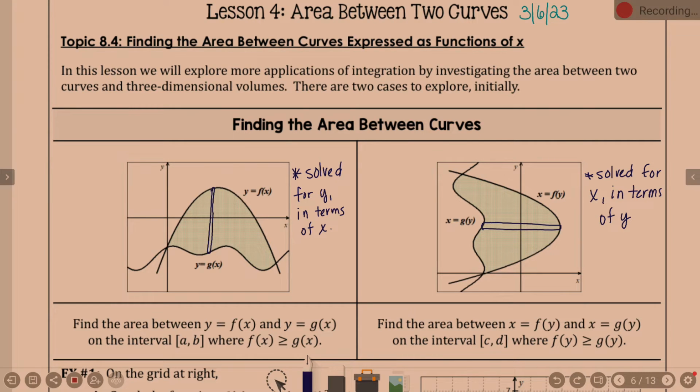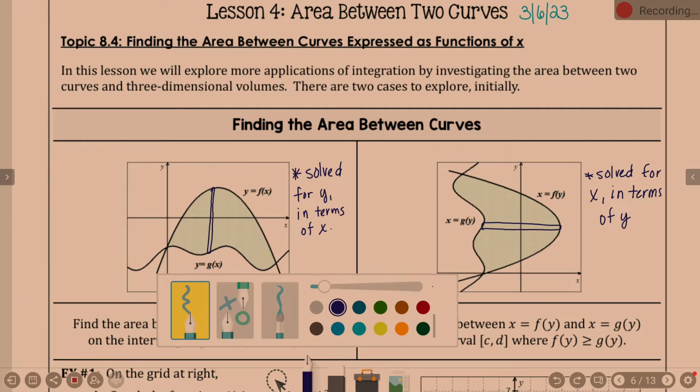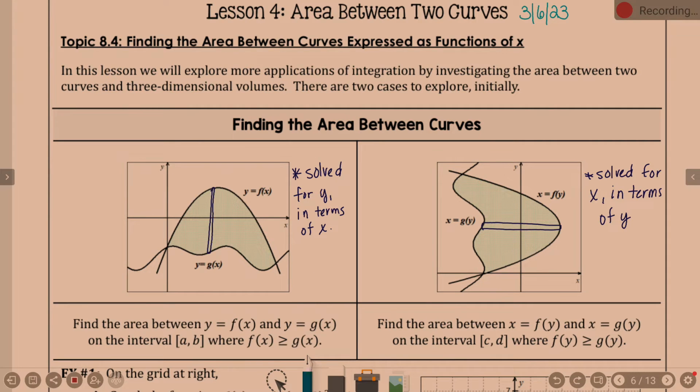You don't have to. When we get there, if you want to, there is some shading we'll do, so if you want colors. How many colors do we need to do there? I don't know. I see green and blue. Yeah, I mean, there's different shadings we can do. I think that's probably the only place that really asks you to shade, but there's various things I'll do along the way. Okay, so those are kind of your general ideas.